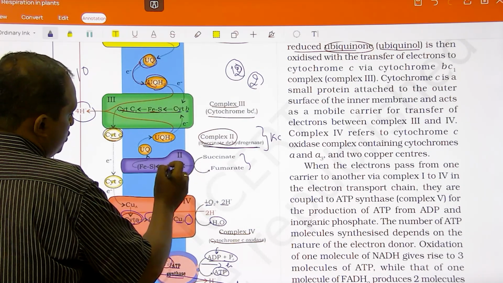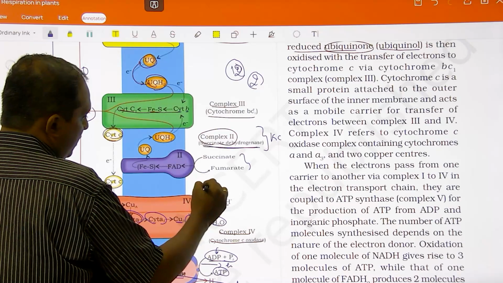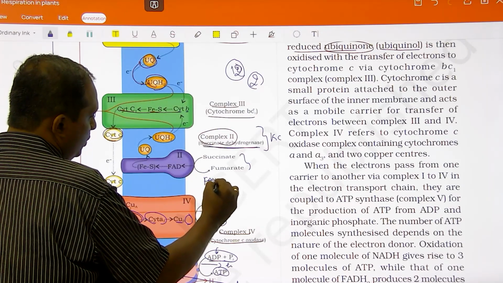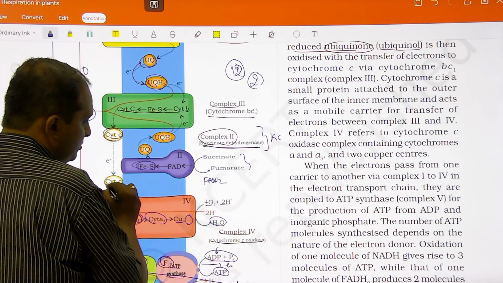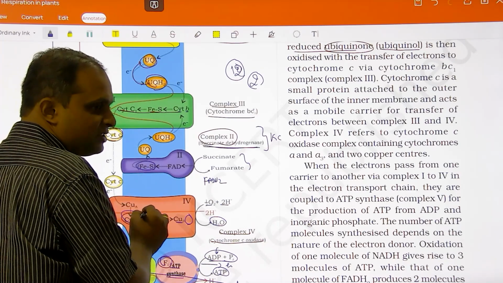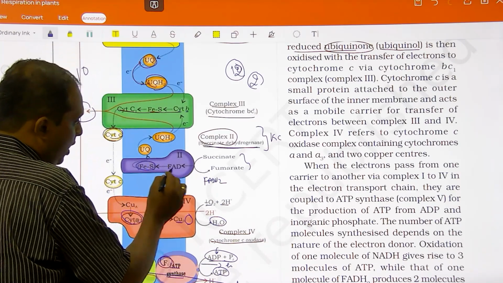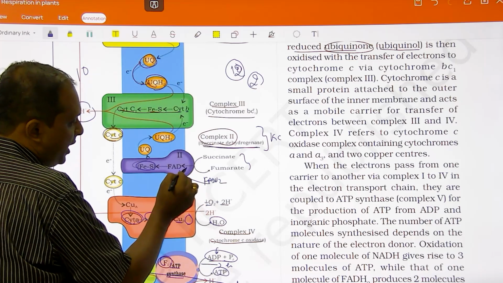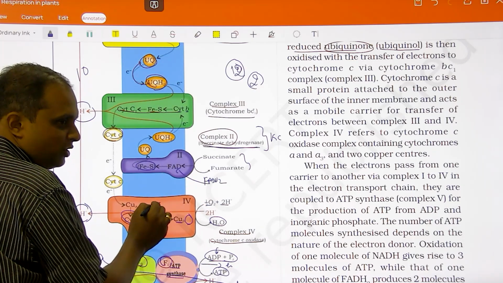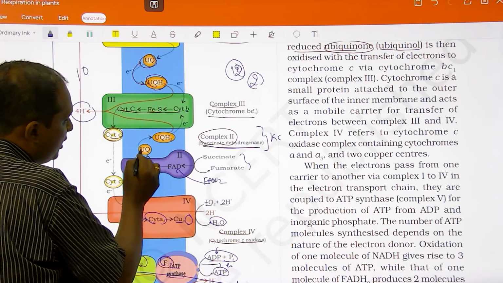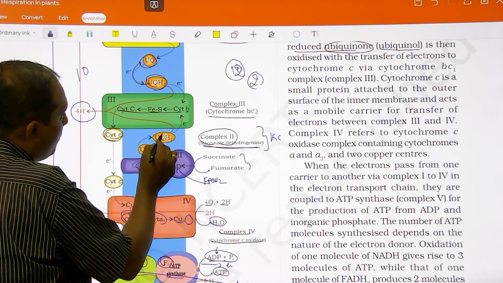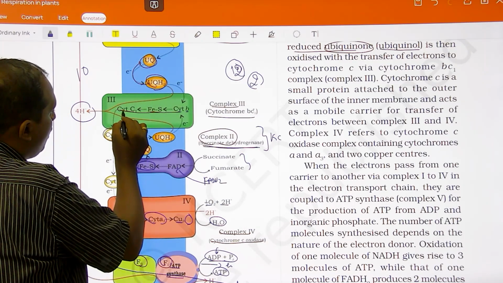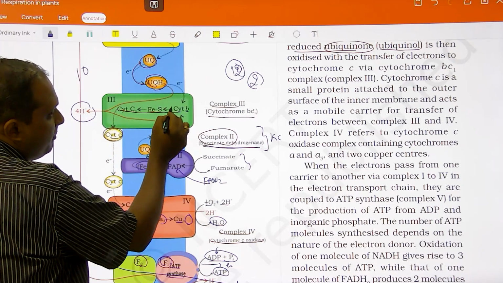In this complex 2, FADH2 is produced and gives the electron to FeS. What is FeS there? Iron-sulfur protein. அந்த electron அப்போ இது வந்து FAD plus ஆயிடும். புரியுதா நான் சொல்றது புரியுதா? So electron from FeS எங்க போகுது? Ubiquinol அங்க போயிட்டு finally complex 3க்கு போயிடுது இது வழியா.